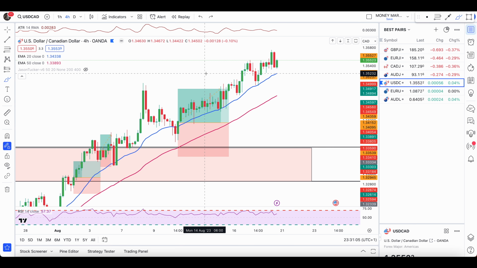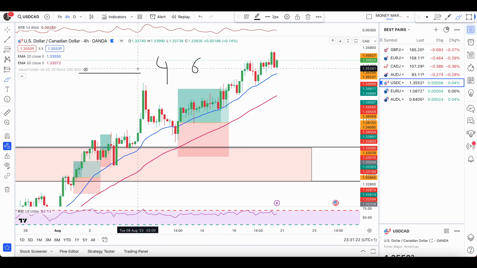That is a psychology we need to fix and understand, that in trading we need to have a good risk to reward ratio. It doesn't matter if your winning trades are 4 and your losing trades are 6 out of 10. You'll still be in profit if your 4 winning trades have a better reward than risk. If you manage those trades, then trust me guys, you'll still be in profit without any doubt.